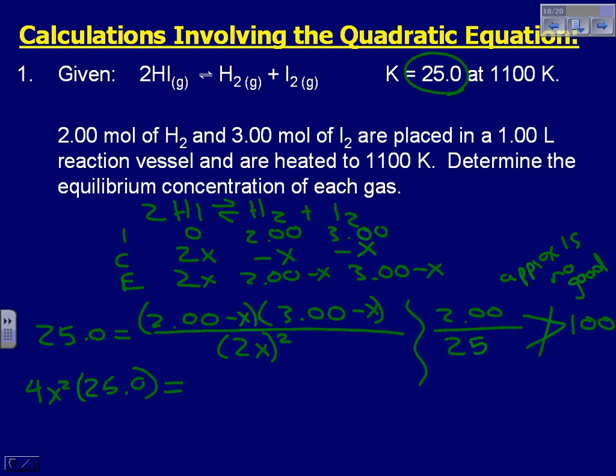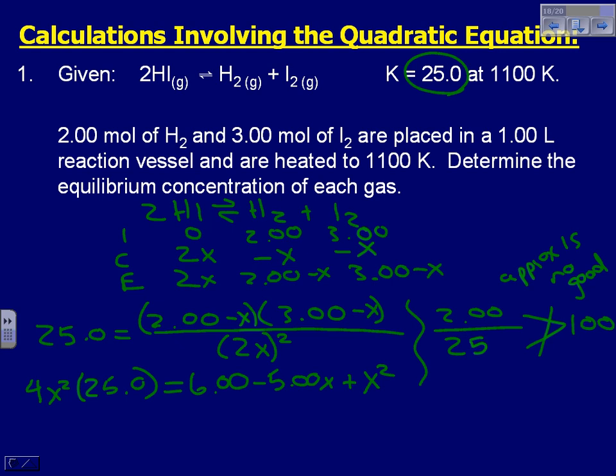And now I need some help from you. I don't do this stuff very often either. What do we got? 2 times 3, we got a 6. And then what do we have? Negative 2, negative 3. What's that? Minus 5x. Let me know when I drop the ball. And then that's going to be plus x squared. Let me know when I make a mistake, because it can easily happen.